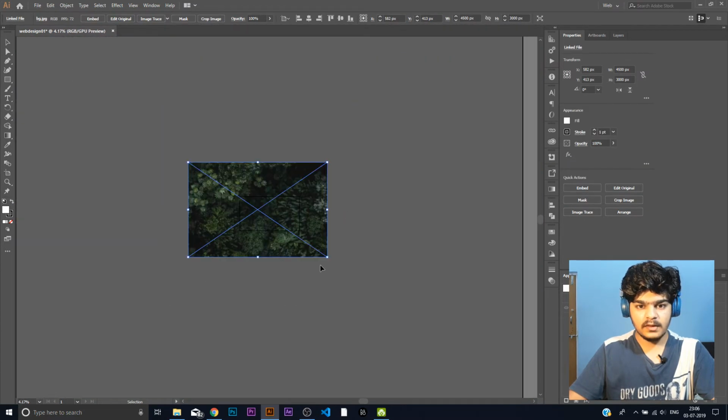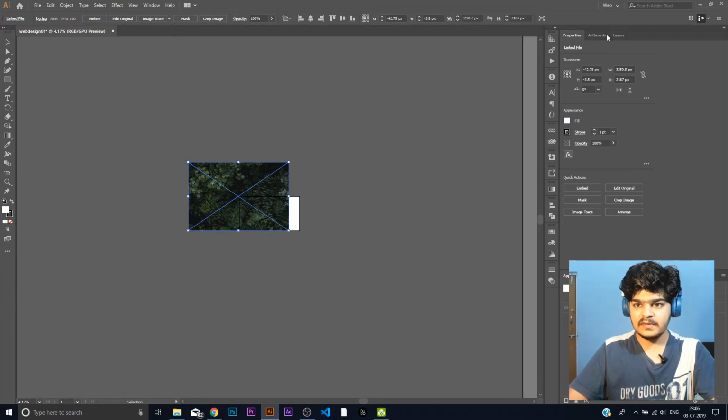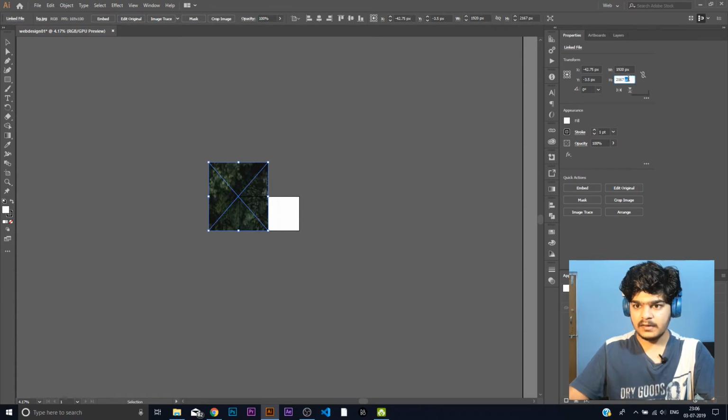It's too big, too huge, we don't want that. So what we are basically going to do is, in the properties panel we are just going to tell it the width and the height. So it is 1920 and height is 1080, right?